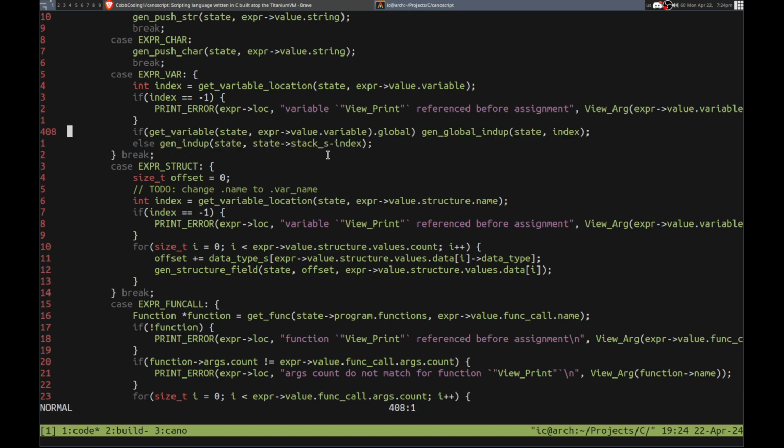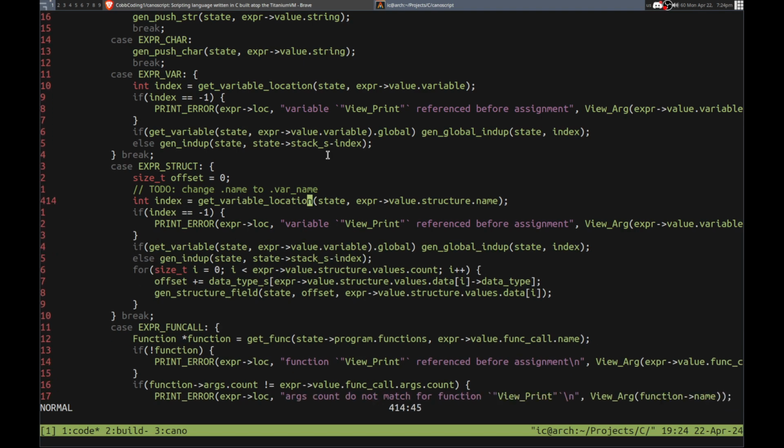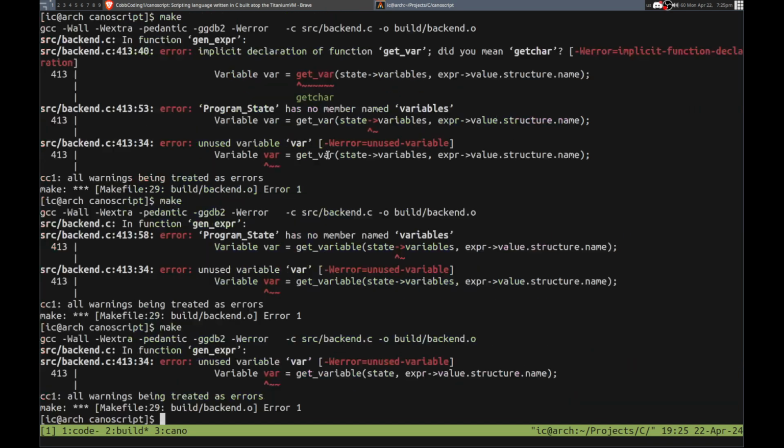Well, I guess we can do the same thing, right? So I think instead, what I would like to do is just change this to get a variable. Make it a variable, right? Variable structure equals that. And then if structure dot index, and then here we can check if the variable is global. Then we have to do that, right? Because we have to grab it differently depending on if it's global or if it is not, right? Well, let's read that. Minus variable dot index. This is also a variable dot index. And let's see, does that compile?